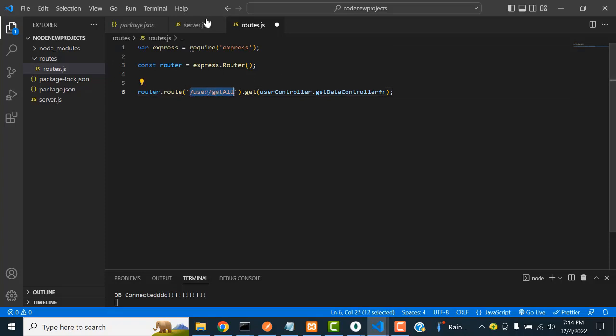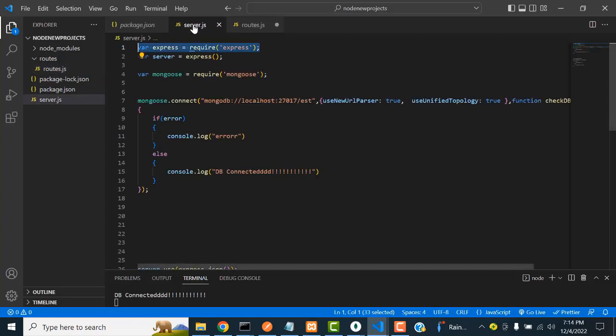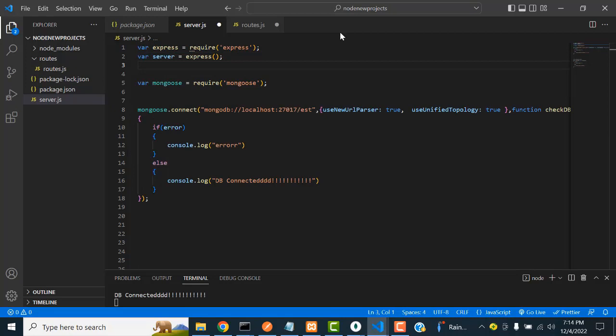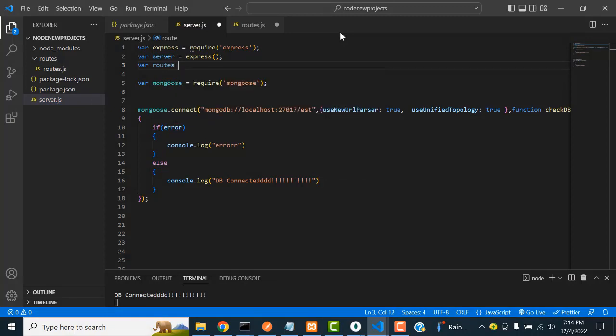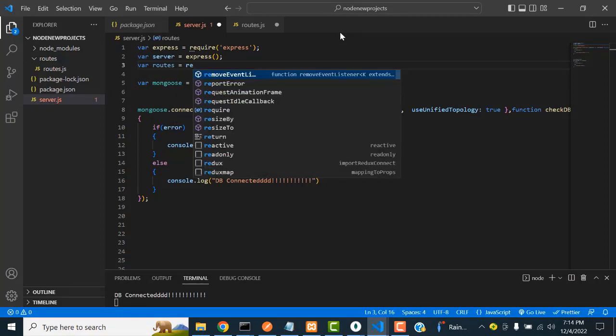So let's go to the server and do the thing here. Very simple stuff, right? First in the server, we have to add the path of the routes. Your server is running, and your file is called routes. So the variable routes is required.